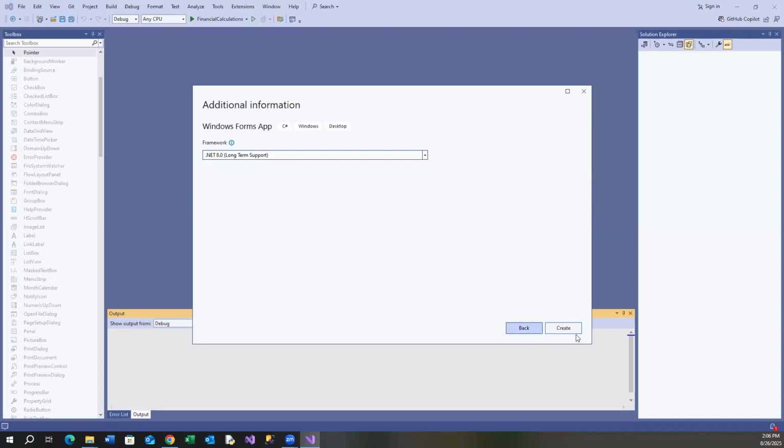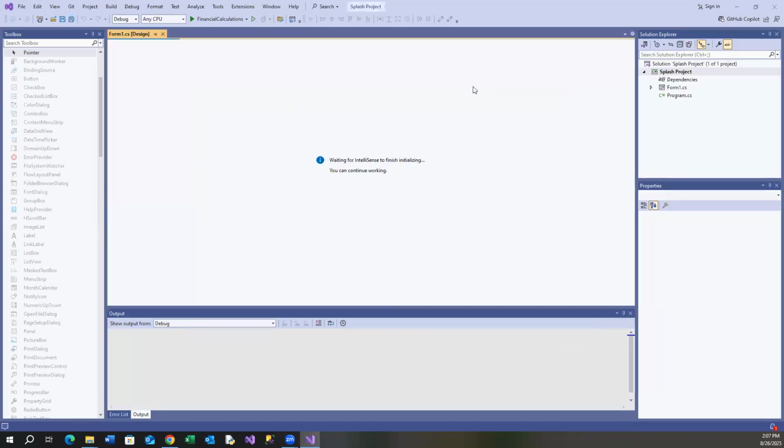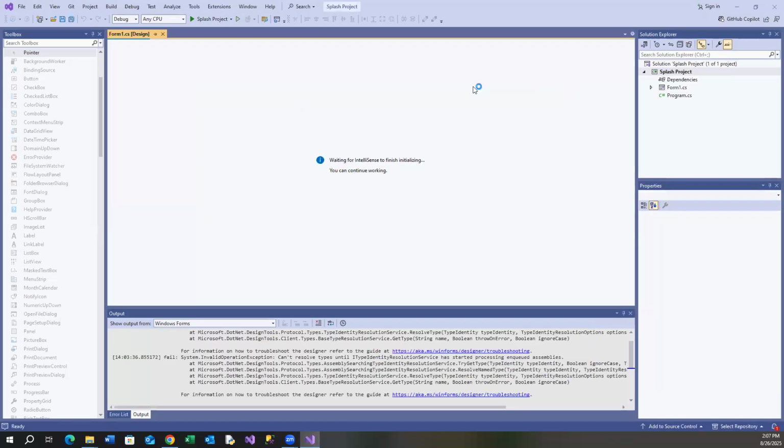So let's go ahead and say create. It's creating the project, creating all the files.